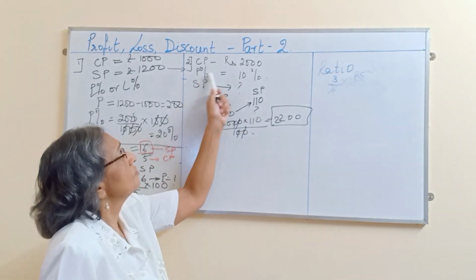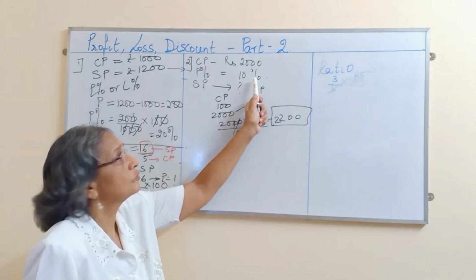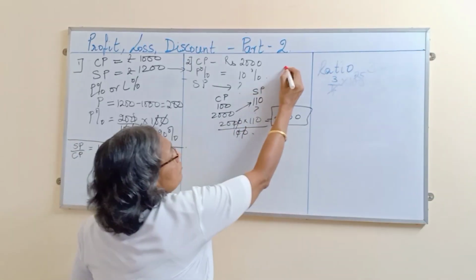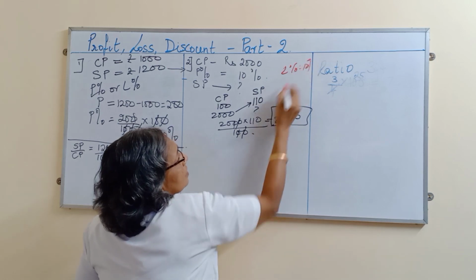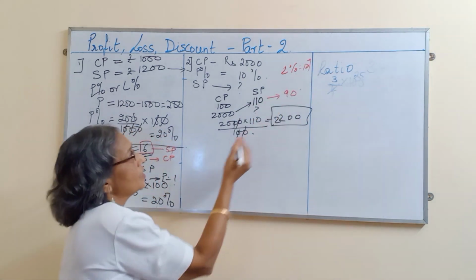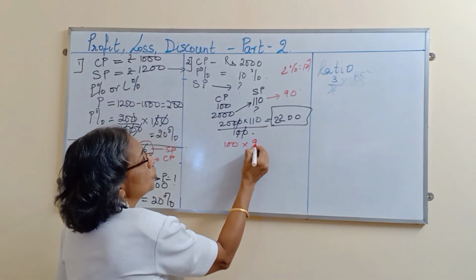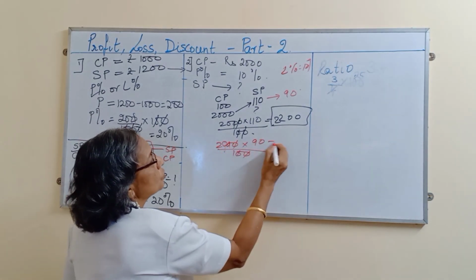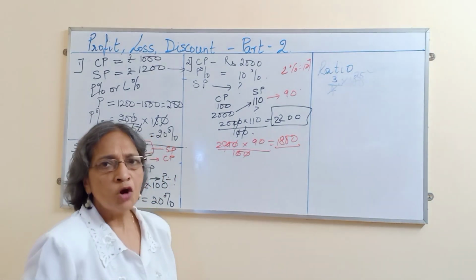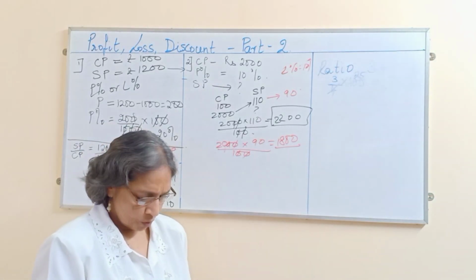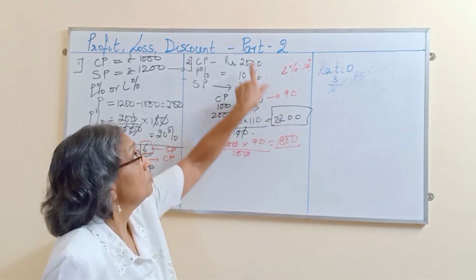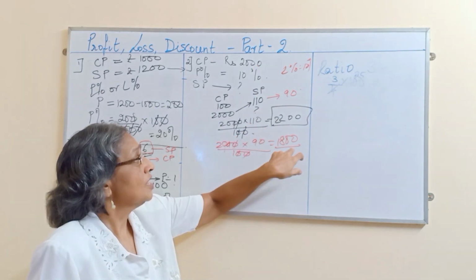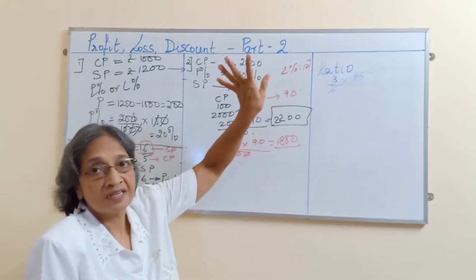Alright, now if this was given as a loss, supposing this was a loss of 10%, then this would become 100 and this would become 90. If I had a loss of 10%, this would become 90. And then you can calculate, 2000 into 90 upon 100. This would give you 1800. Now if you look at both the sums, you'll see when it is a profit, the SP has to be more than the CP. So if you have made some calculation mistake, be careful with this. When it is a loss, your SP is going to be less than the CP.